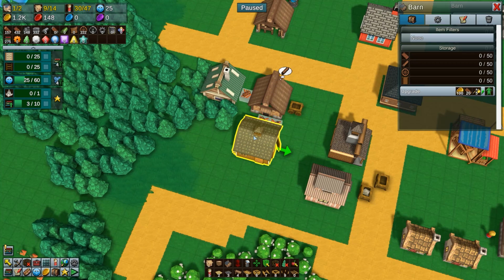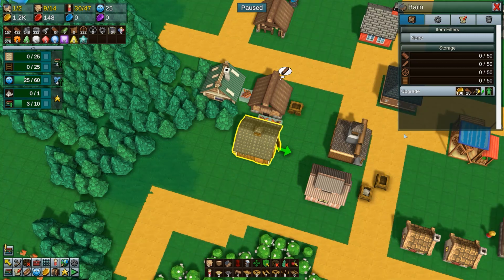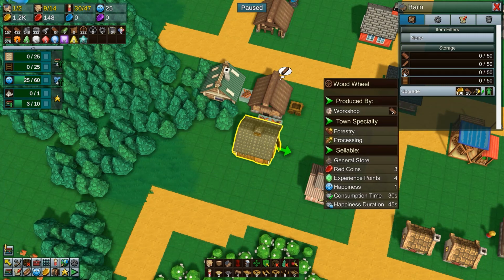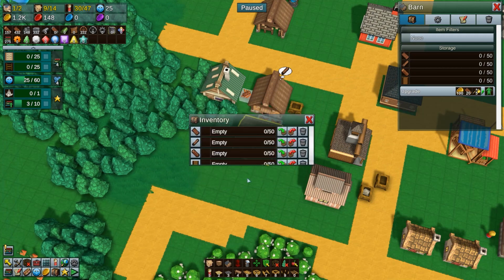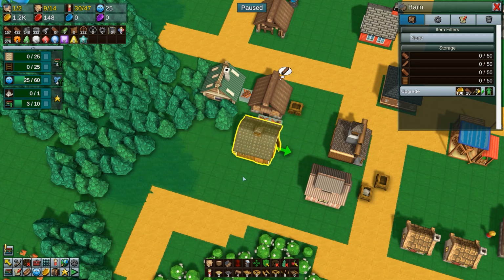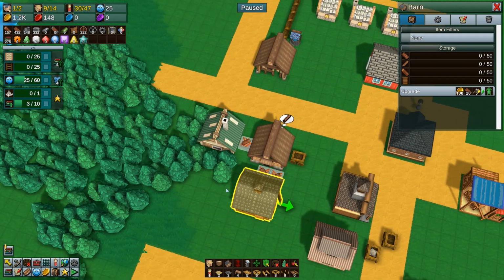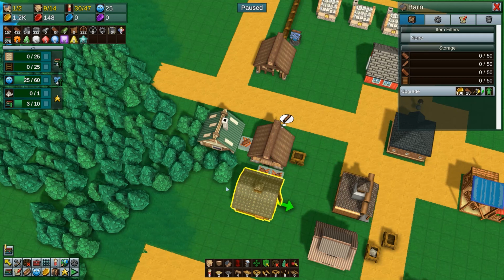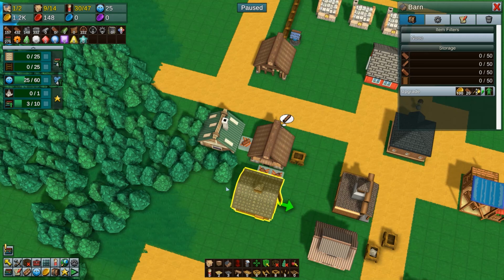I might continue to take the wooden wheels to the town center then, because that's... So that's got to be wood. Okay. And I don't even know how to get wood out of here to do that. Well, then I have to bring wood back to it, which I kind of don't want to do. But I have to run it through the barn.